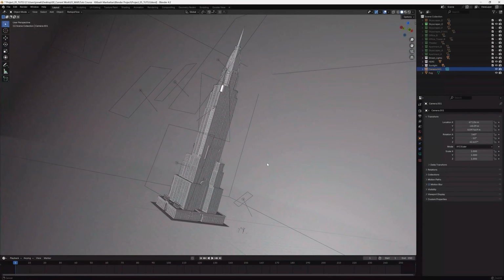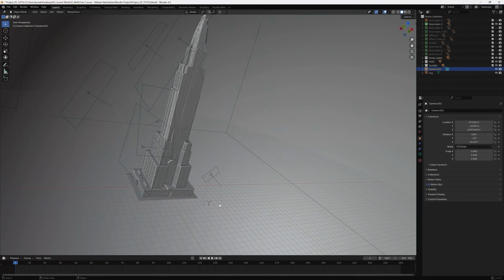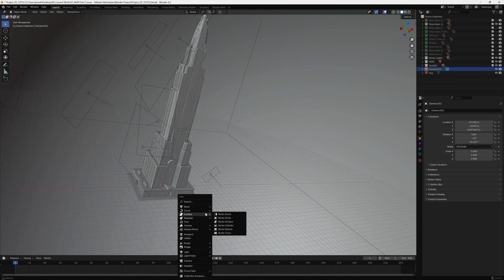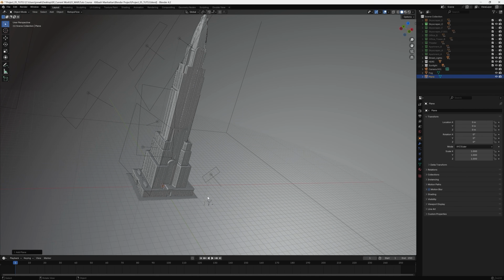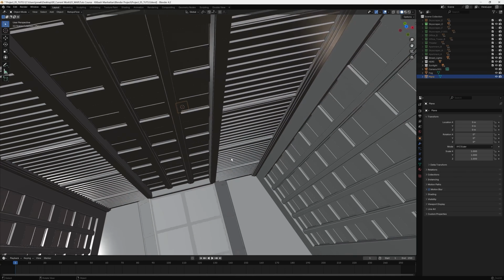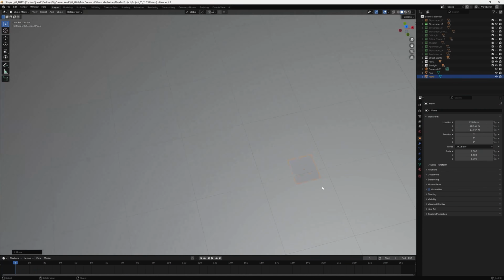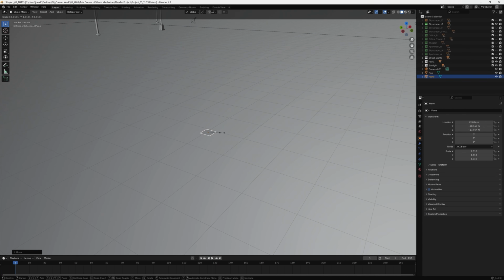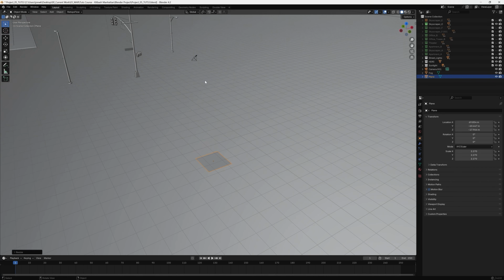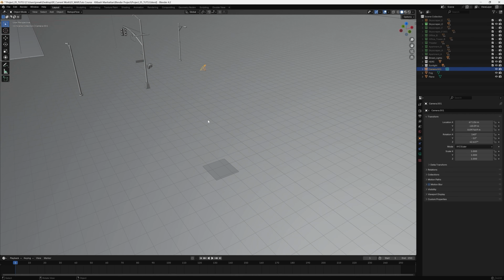Back in Blender, let's go ahead and add a plane. So we're going to press Shift A, Mesh, and Plane. So you can see we focused on our plane there. And we're just going to move it out of the way and press the dot key on our numpad again to focus in on our plane. And we're just going to scale it up a little bit. And we want to move it to where the position of our camera is.